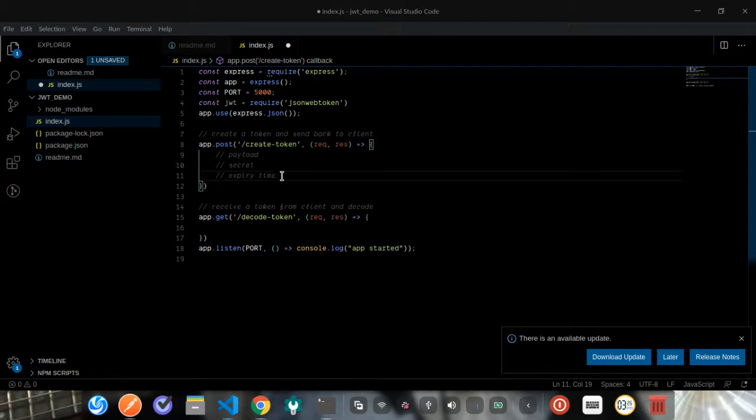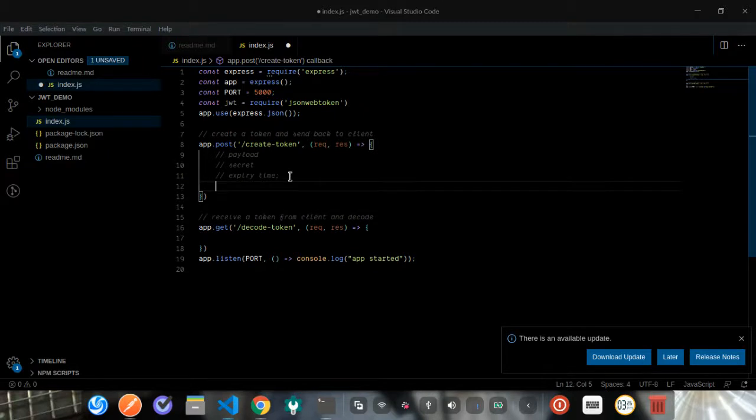So you can set a number of seconds. It could be the equivalent of 24 hours or 1 hour, or as long as you want the user to be able to make API requests with that token without having to re-authenticate themselves. So enough gibberish, let's just get on with it.